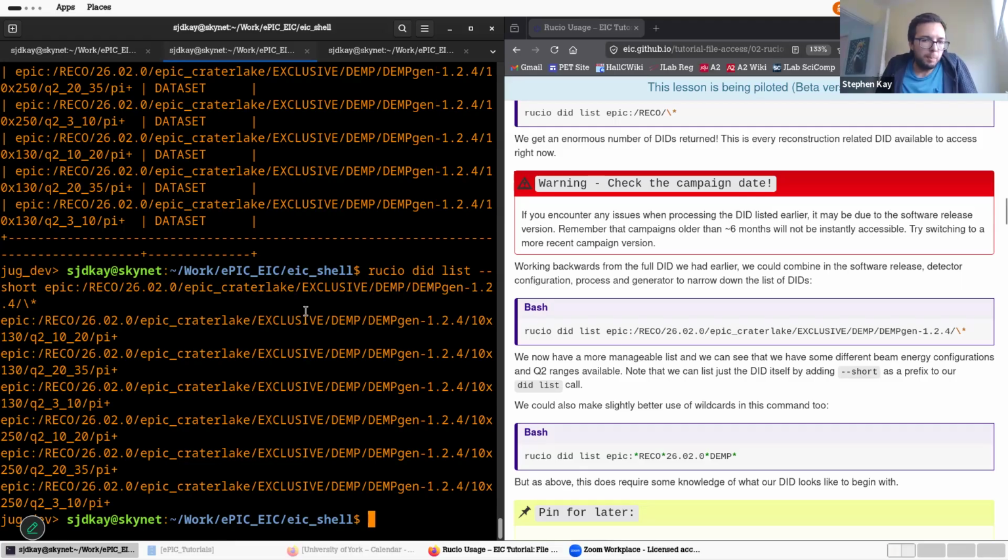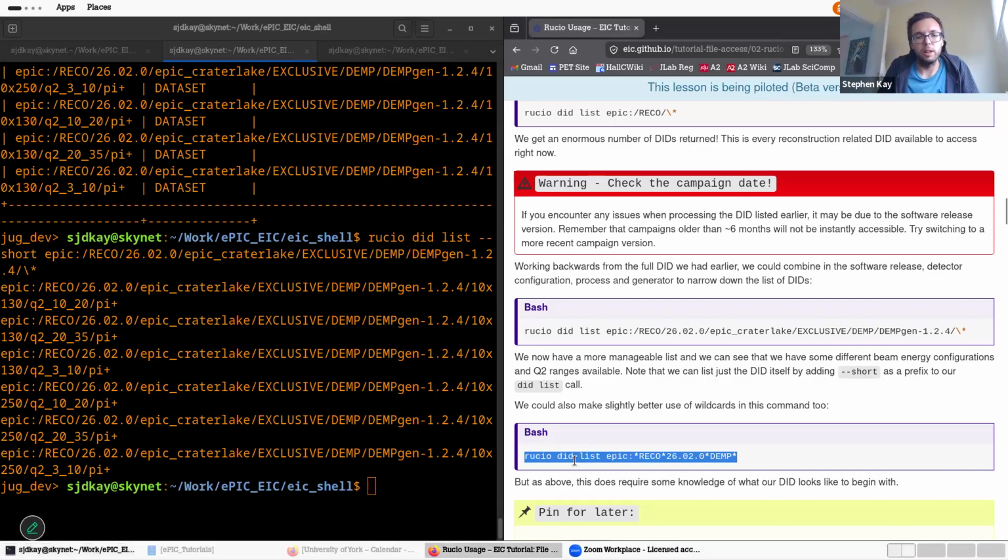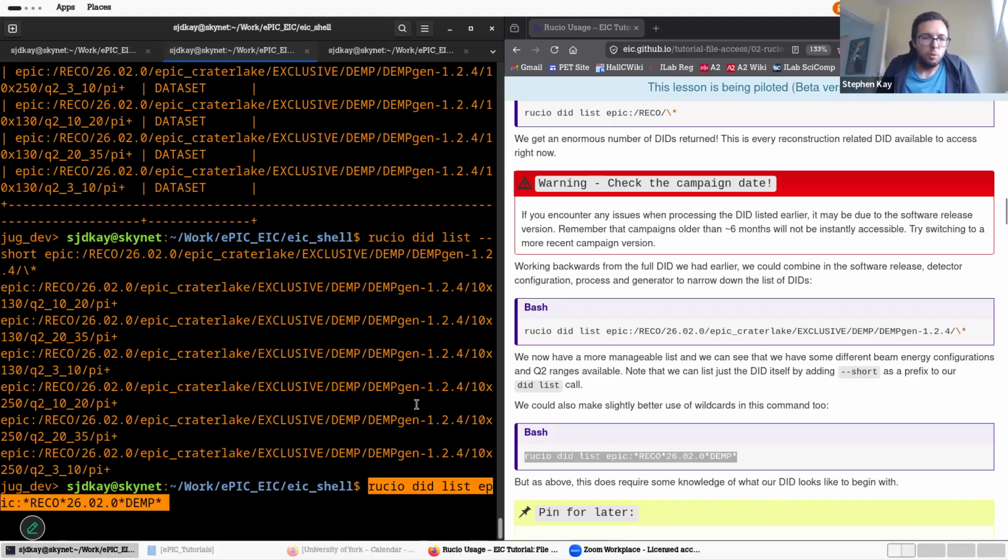We could, though, improve things a bit. We've done it just as a wildcard right at the end. If we already knew what sort of stuff we want to look for, we could improve this a little bit by making better use of the wildcards. So say we don't know what version of the generator we run in this case. We just know, and I'm going to mix this up a little bit, what's available in the March campaign.